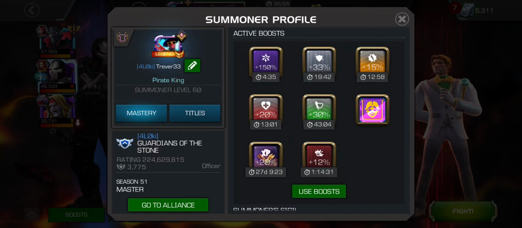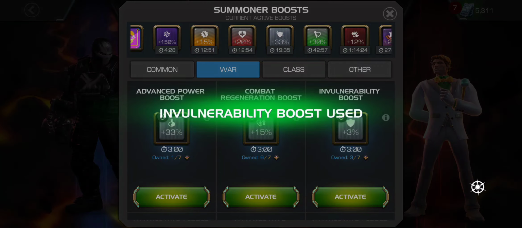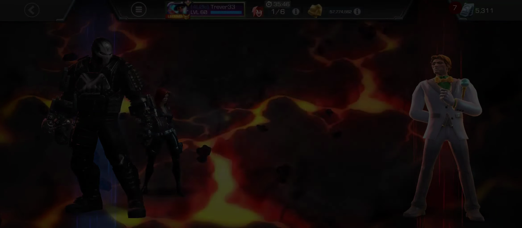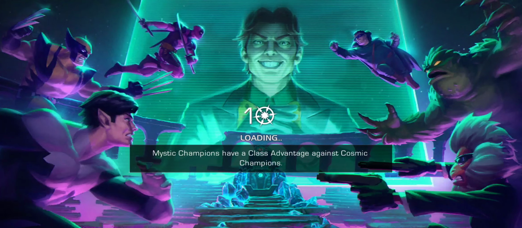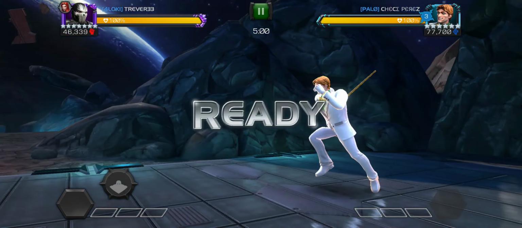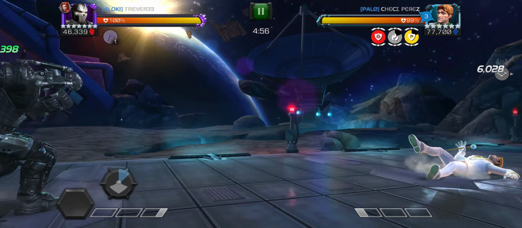Crossbones versus Arcade here. This fight should be pretty easy. It's kind of hard to die here because Arcade doesn't do very good damage. I do play pretty poorly. Like I said, I was a little hungover. But yeah, you know, you want a heavy counter Arcade. It's a heavy attack to remove his little token things.